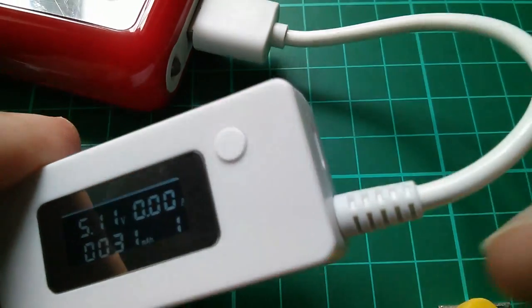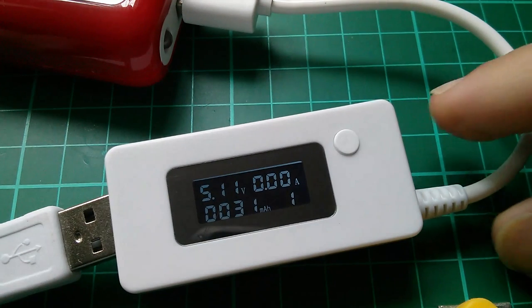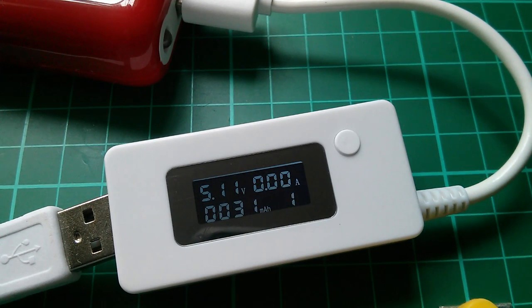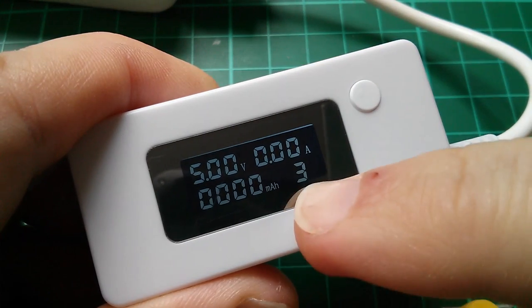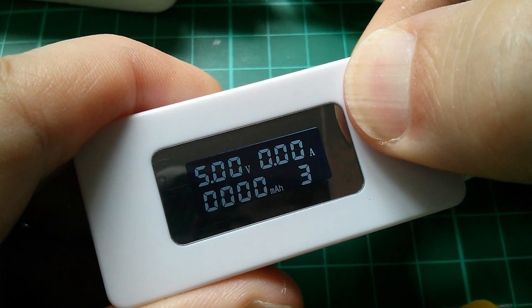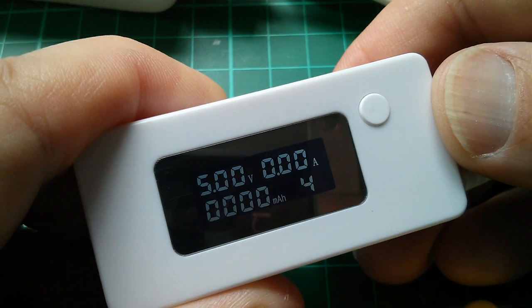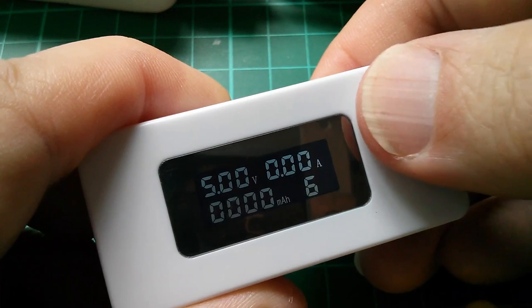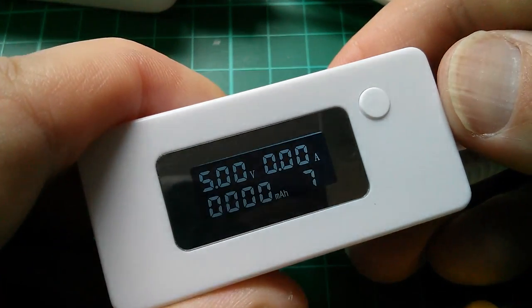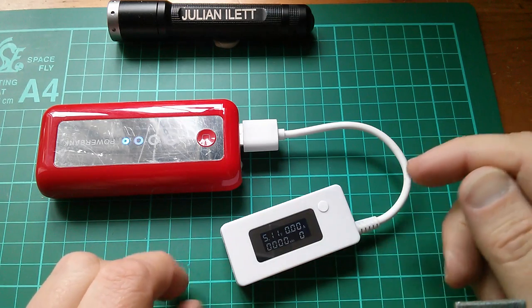When I had two power banks — one coming in on this cable and another one on this cable — a third power bank drawing current through this thing seemed to be able to just draw more current. I'm completely mystified at the moment. I'm going to have to start reading up on this thing, but it came with no manual. If you press and hold for about three seconds, it seems to go up to the next data set, incrementing the number on the bottom right. Double-click goes into a flashing mode, and a single press in that mode also increments the data set. I like the fact that it retains the milliamp-hour data even through a power-on cycle.